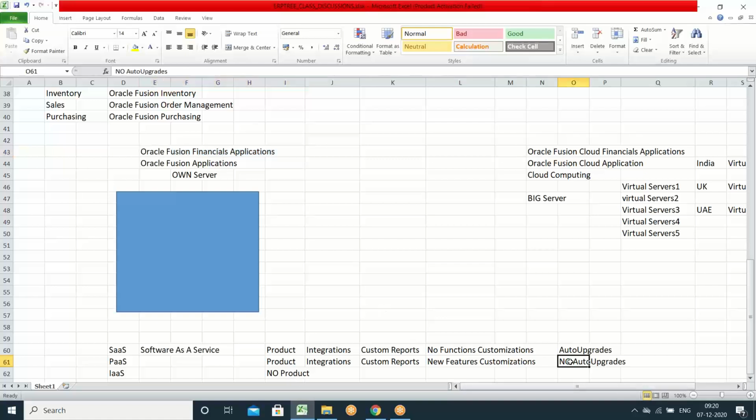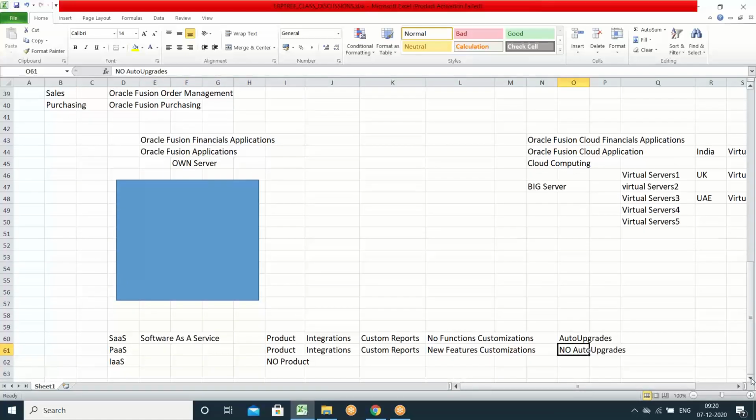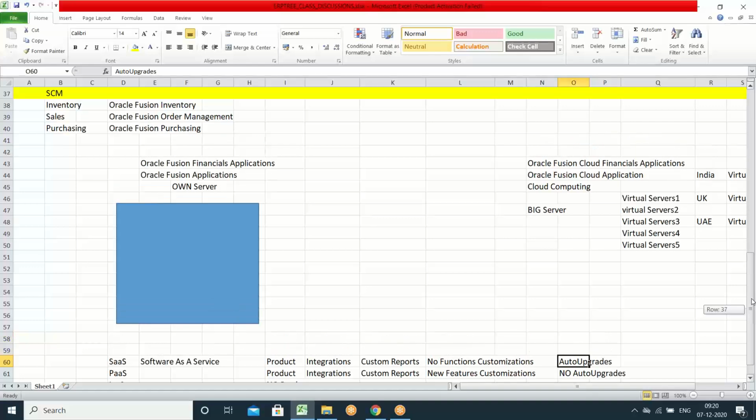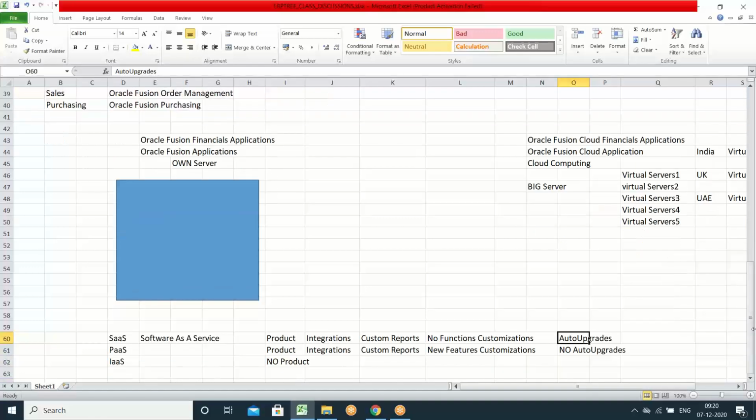If it is a PaaS, auto upgrade is not possible. But whatever support you require from the DBA, Oracle will provide; the rest you have to do the way we follow the traditional approach in EBS. The same way you have to do the upgrades. In case of SaaS, Oracle will take care of upgrades, and that's how it works. Now, based on these points, any questions, please? Any questions from anyone, please?